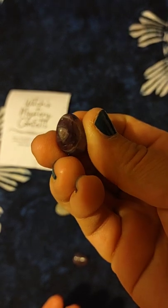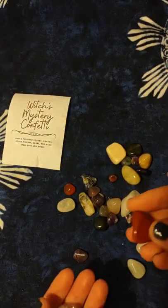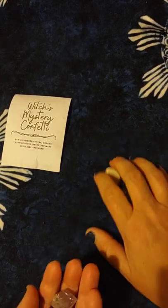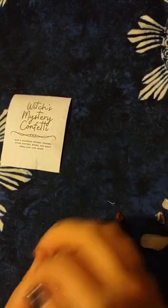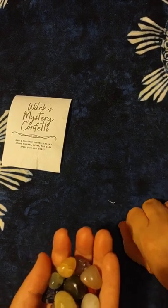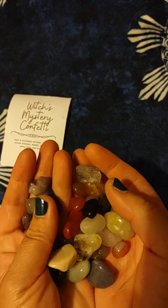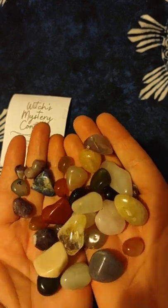A whole bunch of really pretty purple ones. I don't think this is regular amethyst. It might be a kind of amethyst. It almost looks like agate, but with the lines in it. Look at all these tumbled stones. Very cool. There's a lot there.